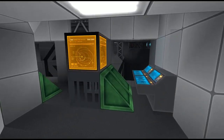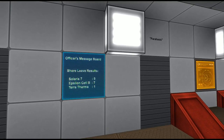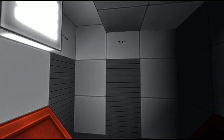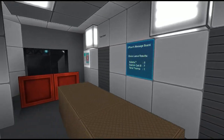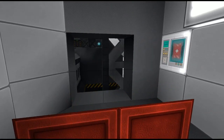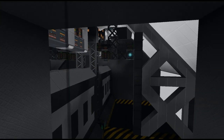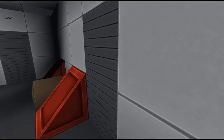So we're going to go over this way. And this is the Jazzy Chaz. Parahasis, Loki, and Frost. These would be the mech pilots. Author's message board, shortly results. Cool. You got a little view into here. That's neat. Oh, I see some rail stuff. Rail stuff is fun. I like rail stuff.